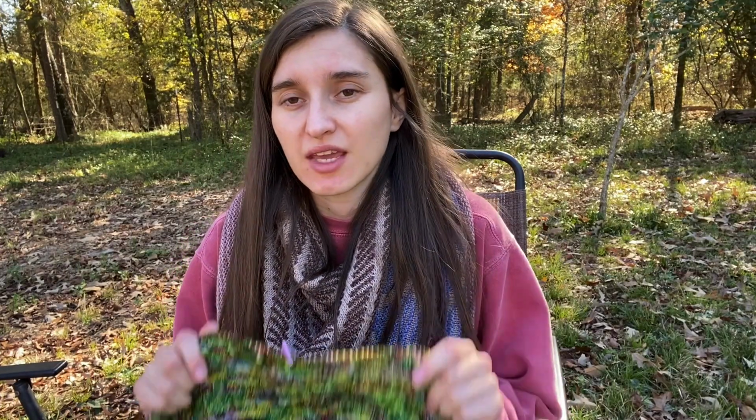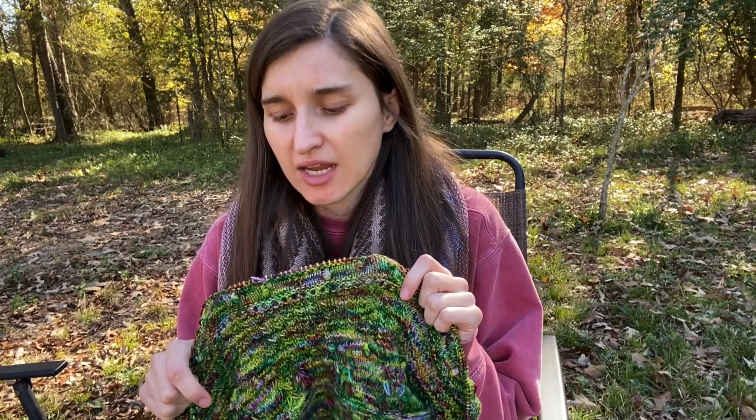So see if I can get it done in the next 2 to 3 weeks. It is a lot of knitting. It takes 3 full skeins and then a 50-gram skein for the border. She does have kits on her site. This is one of the kits, the Unbreakable Vow and Golden Hour kit.